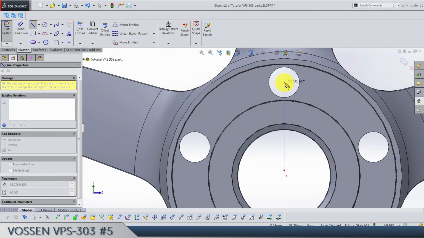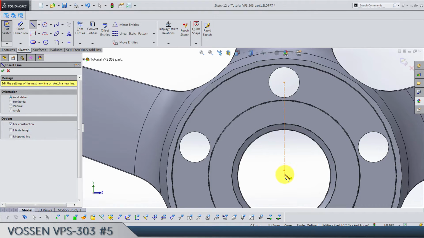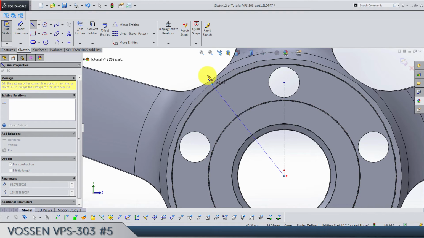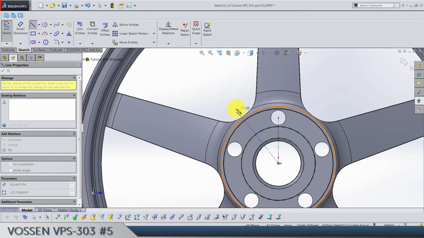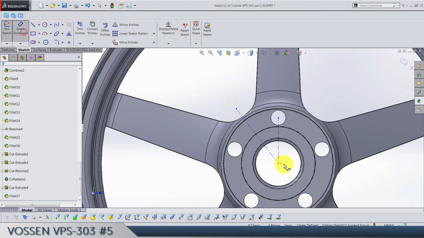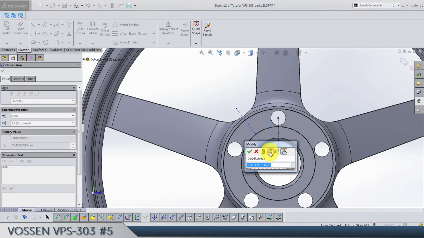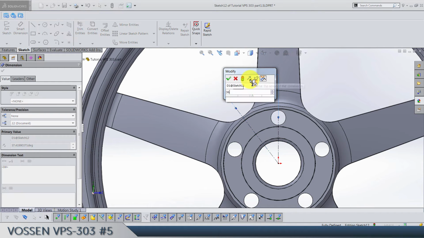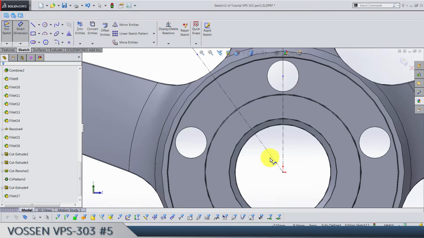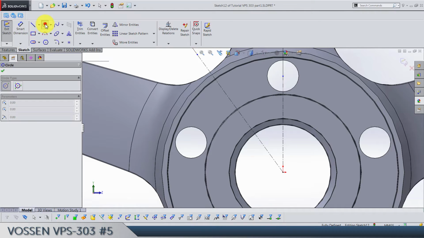Okay, let's actually draw the vertical one, sorry, and then draw another narrow center line. Or we can actually attach this center line. No, we don't have the midpoint here. Maybe here. Okay, let's just add angle of 36. Okay, and we need one cycle.